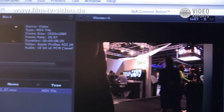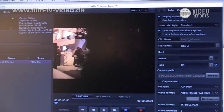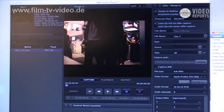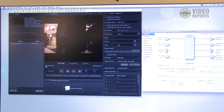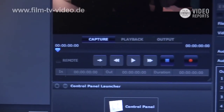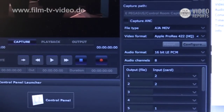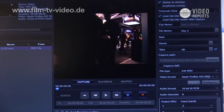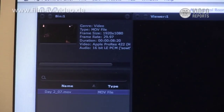The Control Room software came from us taking a look at our product line and realizing we had multiple interfaces and ways of working. If you were on a Mac, it was very different with your Kona than it would be on a PC — interfaces looked different, workflows were different. It seemed time to throw that out and start fresh. We had requests for a software tool to drive our hardware, as people didn't want to fire up a non-linear editor just to ingest or play out material. So we created VTR Exchange on Mac and Machina on PC, which are now merged into Control Room.